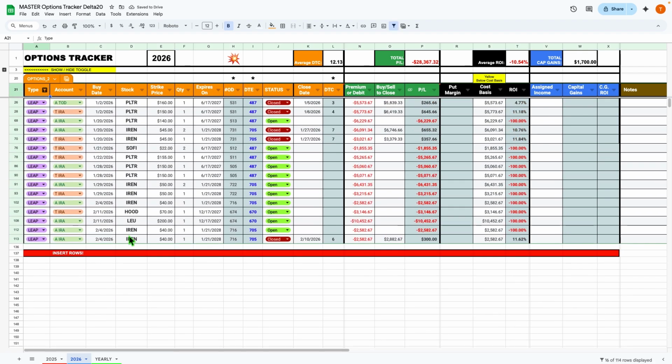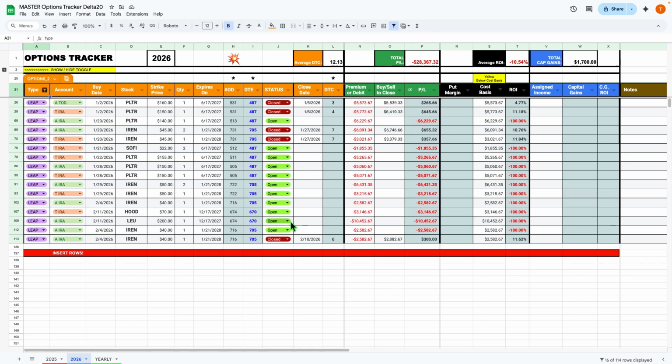Now remember that these two are duplicates that I just added in as our example, but you can see up here I had some LEAPs that did actually close. This one closed in 3 days, 4 days, 7 days, 7 days, and I was able to sell them at a higher price than I bought them, and that leaves me with a bit of profit. And that's what you ideally want to have happen with the LEAP.